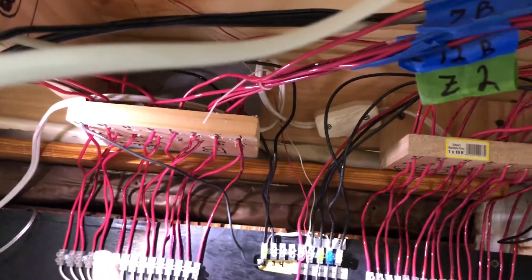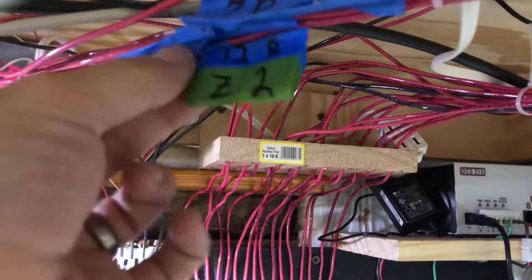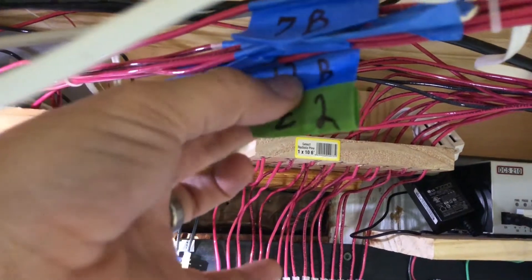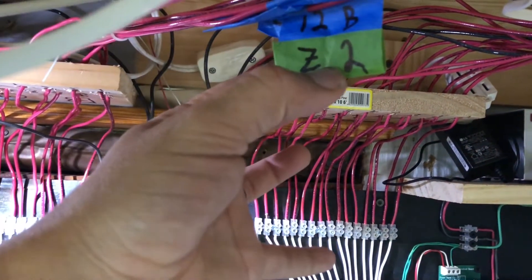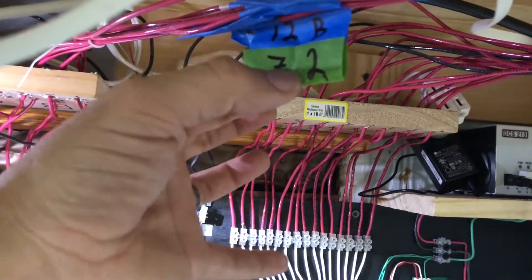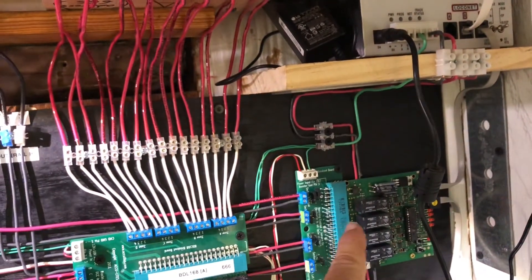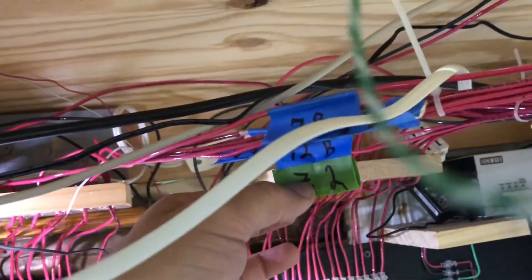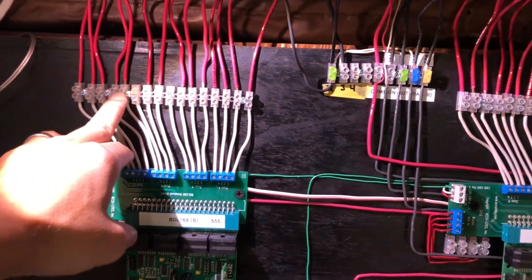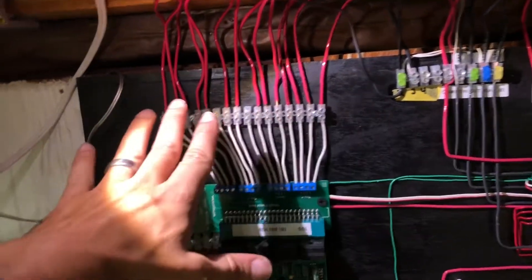I ran out of zones on the main line — I had more than 16 zones — so I had to borrow some from the B unit. That's why some sections show both colors. For example, 12B is connected to the blue B unit but is still part of the green main line and zone 2. So if a wire shorts out, I know it's part of the green power district and which BDL it connects to. It goes 16, 15, 14, 13, 12 — up to there — and the rest is all short line. The short line has fewer sections so borrowing from that unit wasn't a problem.